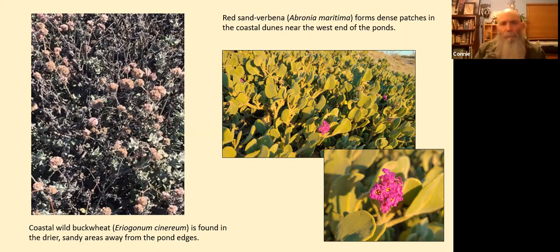On the right we have a somewhat rare plant: Abronia maritima, or red sand verbena, at the west end of the Bone Pond in the coastal dune habitat. It has magenta or deep reddish inflorescences. A close relative, Abronia umbellata, which has more of a pink inflorescence, is also found there. The leaves are like a thick pancake, giving it a nickname of pancake plant.